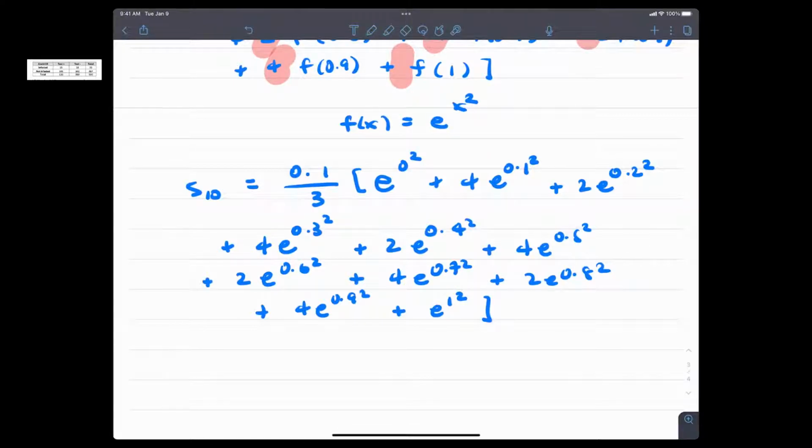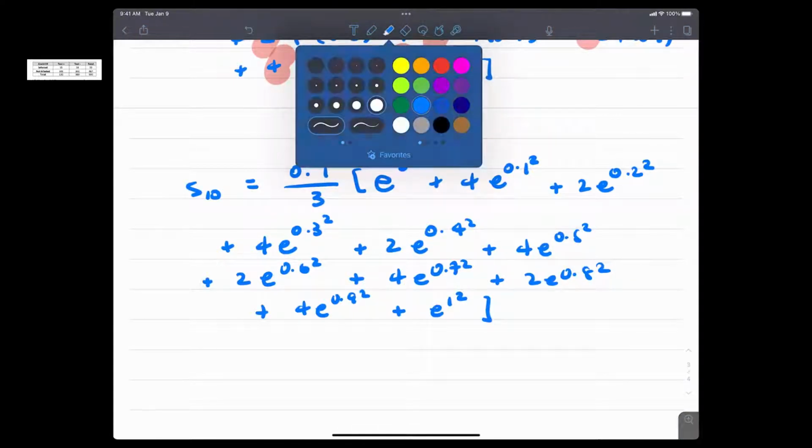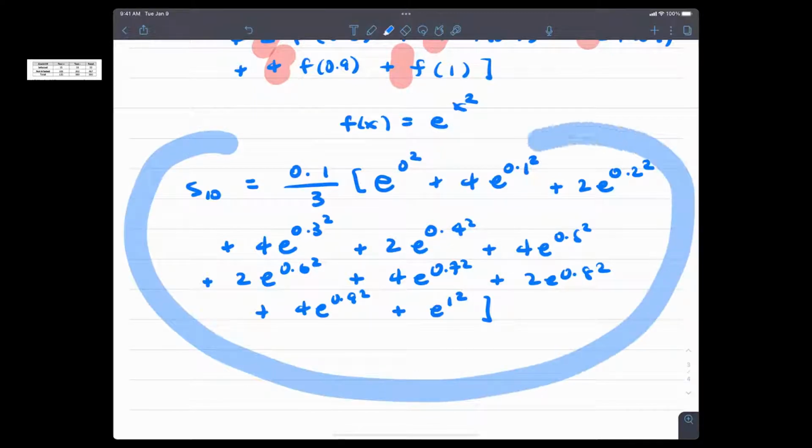So what I want to say to you guys is this is essentially what you enter into a calculator or into a spreadsheet. This is kind of like if you take some programming courses, they're going to ask you to write a program with that. So that's kind of why you want to give people that formula and remind them about the numerical approximation, because other classes will have you do these things.